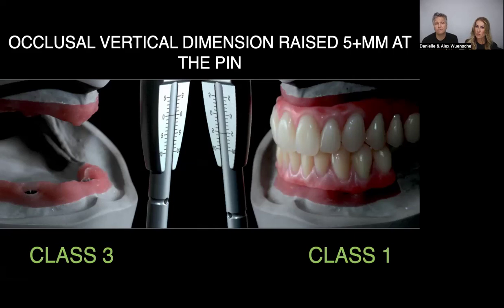Sometimes it's necessary or actually a big advantage to do it. And sometimes, to be honest, we keep it a class 3 if the patient has been in a class 3 their whole life, is very comfortable with it, and aesthetically it's not disturbing. Why change it, right? So that's an important thing. But if you want to change it, we usually open the bite, move the teeth out, and have a class 1.